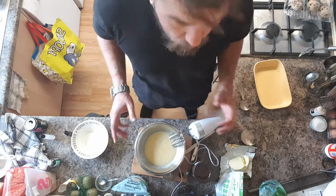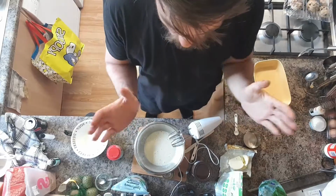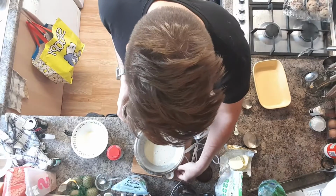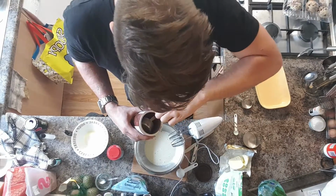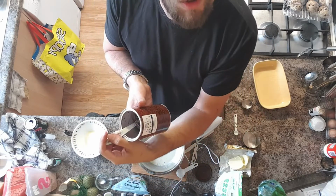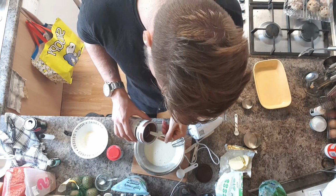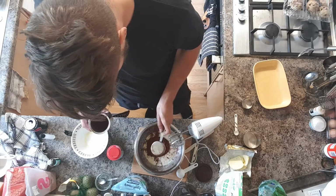Alright, now that all the wet bits are incorporated, we will move on to the dry bits. For your dry ingredients, you will need 1/3 cup of cocoa powder. This is just Tesco cocoa powder. Nothing fancy, just brown powder. That goes in there.